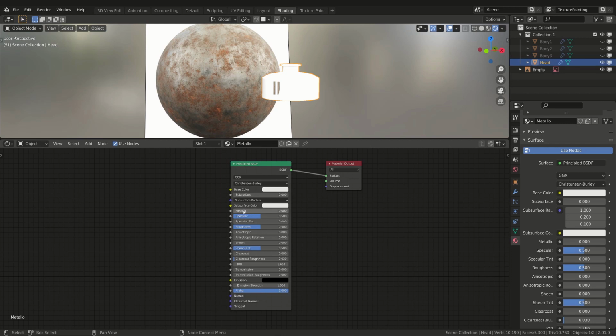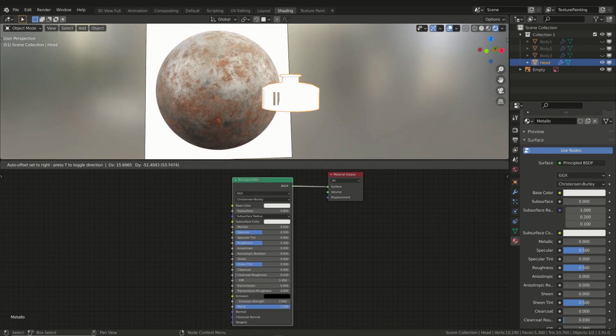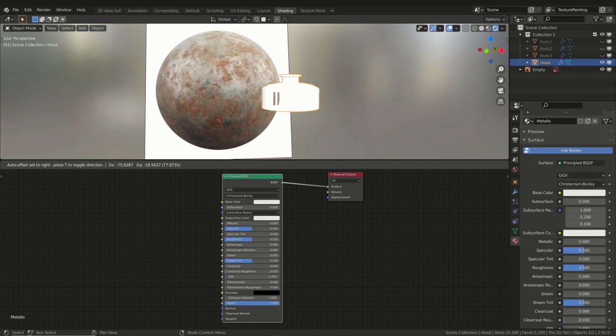As a result, I can use the slider to increase or decrease a setting. You can also connect another node to define the properties of each of these elements. But we'll go over that in detail later in the course. The first step is to define two fundamental properties of any material. The first one is the base color.